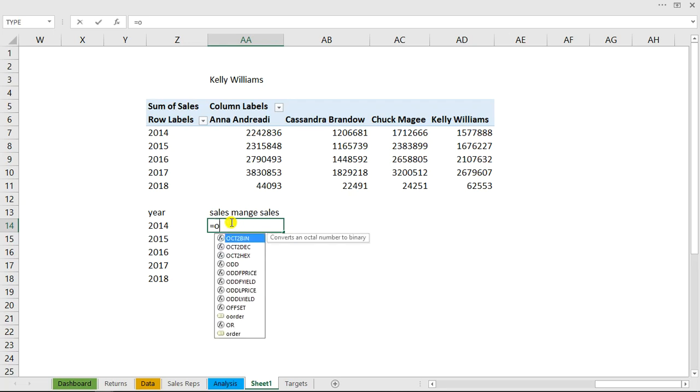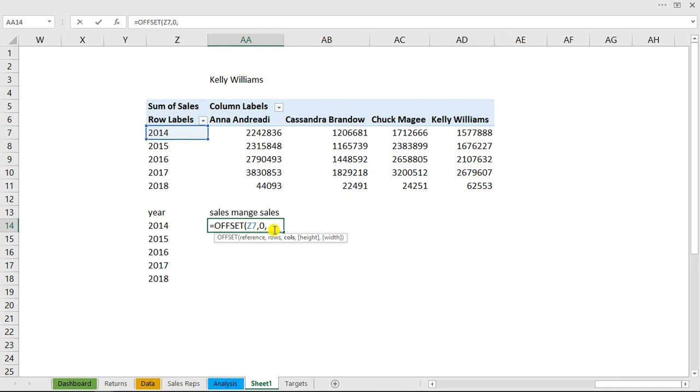So what I'm going to be doing now, I'm going to be using offset. Offset is going to work very fine right here. The offset is looking for the reference, and the reference is this here. Then it's looking for the row number, and I don't want to use any row number. I don't want to move by any row, so I'm going to use 0, and then a comma.